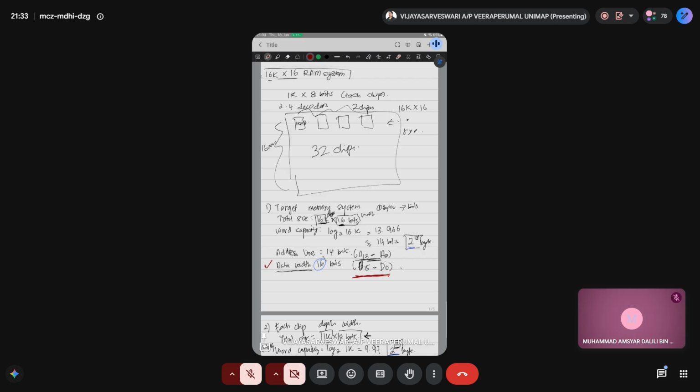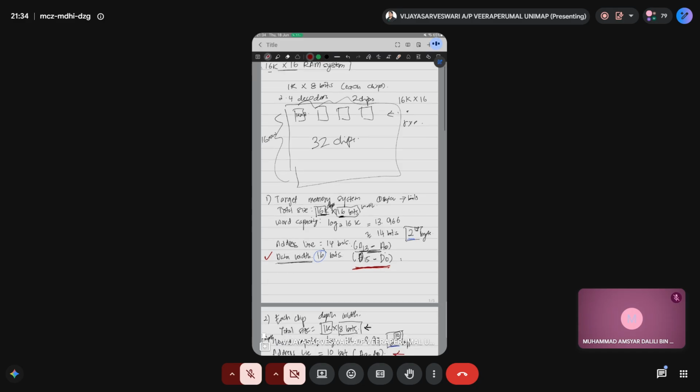Okay, so let's say, first thing that I will give you the total RAM system. Is it SRAM or DRAM? If I say in the assignment, I ask you to draw the DRAM, then you have to do it for the DRAM. Once you already have your RAM size and your chip size, whatever it is, the byte, you have to change to the bit. That is the first step for the designing part.